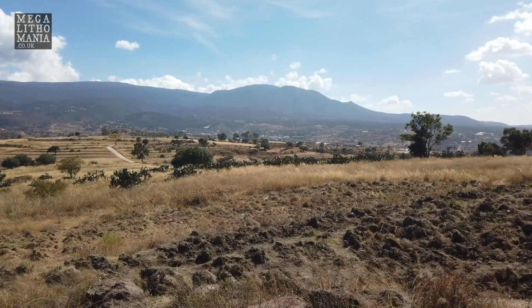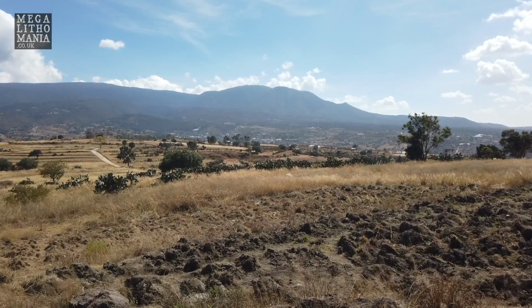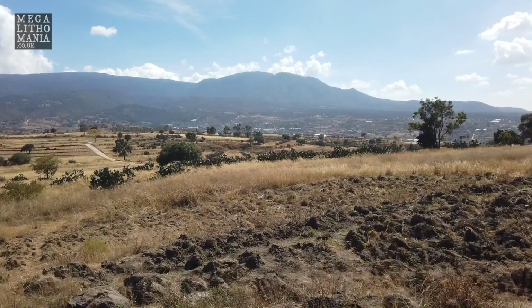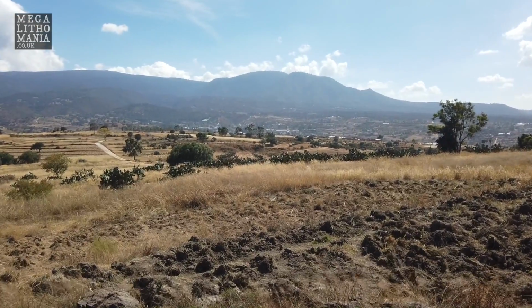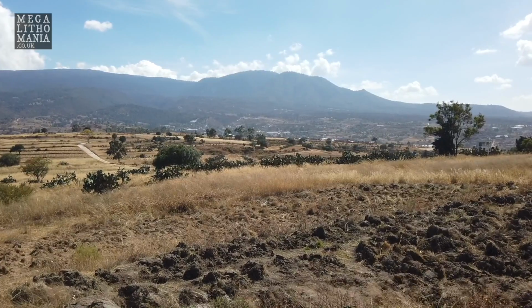So it's in view of Texcotzingo. We're up at the top, at the peak now. We're looking at some of the strange carvings on some of the rocks, but that's the mountain. And it's thought, Marco thinks, that's where the statue may have ended up. How would they get a 168-ton statue to the top of that mountain?